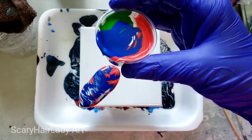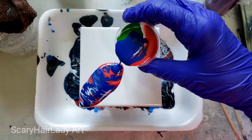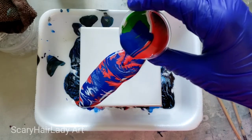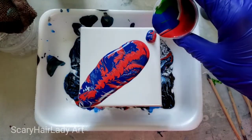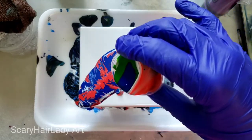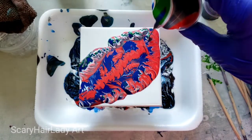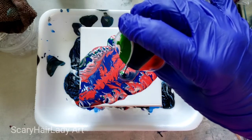Now see, it started getting solid blue, so I went back a little bit. And you can do things like that. I'm going back through it because I don't want all that solid. And I just pour. And however it falls, it falls. It may plop. There's a lot of reds I'm going to go through because I know I'm getting some green right here.